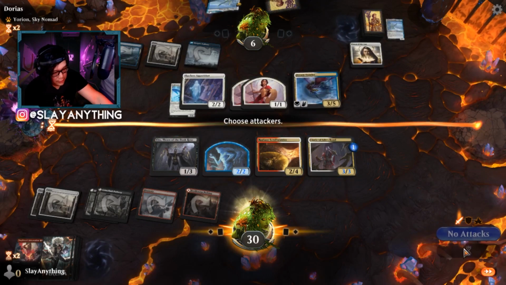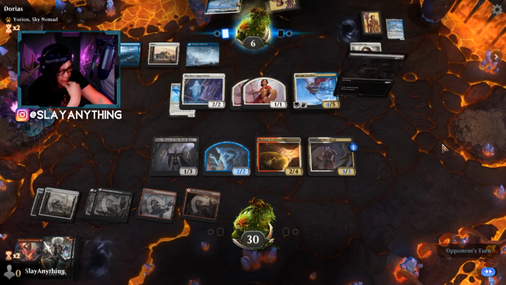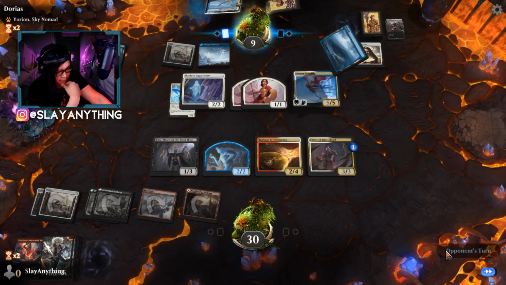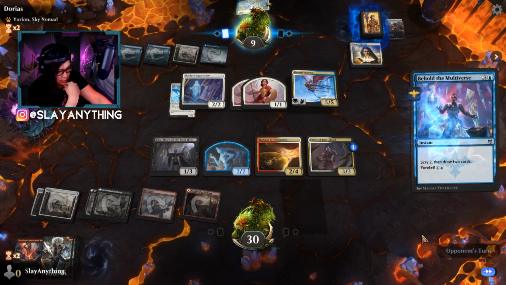And then we'll do no attacks. Wonder if the opponent's only running Negate here. One gains three, draws a card. We have four mana left. Drew a land. Hold the Multiverse.